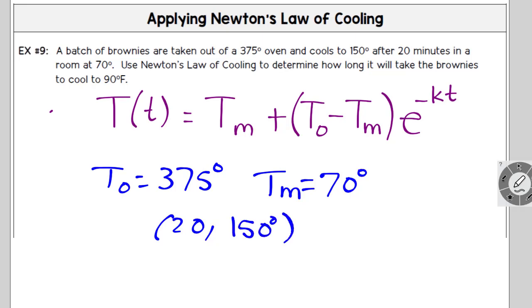All right, so this is a point, and we can use that point to help us figure out what the value of k is. Okay, we've done activities like this before, but first we need to figure out what that k value is, and then once we have a better model, we can move on to using that model to answer some questions. Okay, but for now, this is the information that we have. So let's see if we can plug this in.